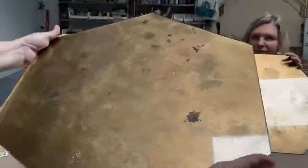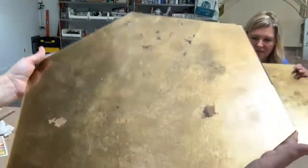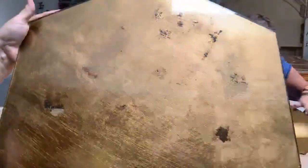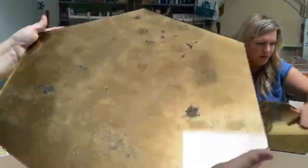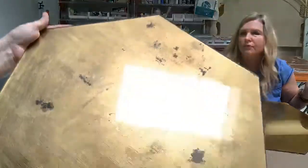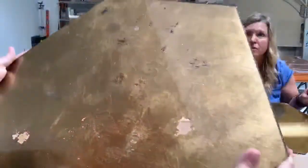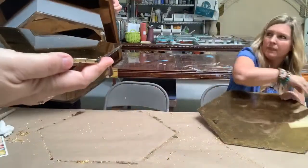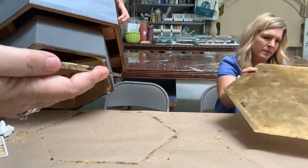So can you see how it still kind of has that mercury glass, that old mercury glass feeling? Cute. I like this. And this is all cleaned off here. What do you think? That's going to be pretty. Now, what different color leafing do we offer here that you could use? Copper, gold, silver kind of thing? So, yep, we have copper, gold, and silver. Okay. So there's the table.